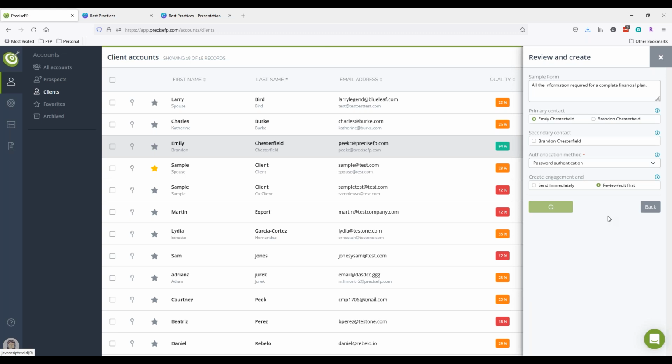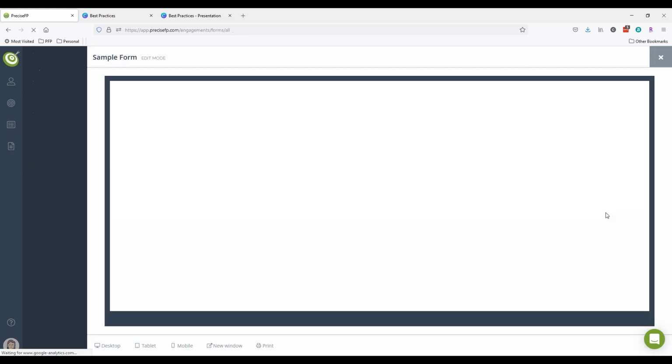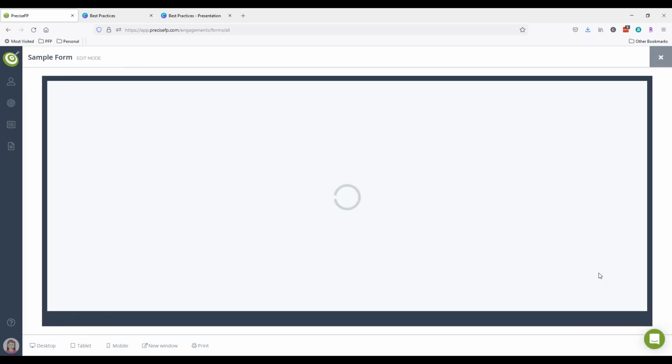So when they go to actually do the form again, I'm going to send the same form to my client again. This is where the benefit of using the data set comes in handy, especially if you are wanting to send your client a form that's pre-filled out with data that they may have already provided to you.